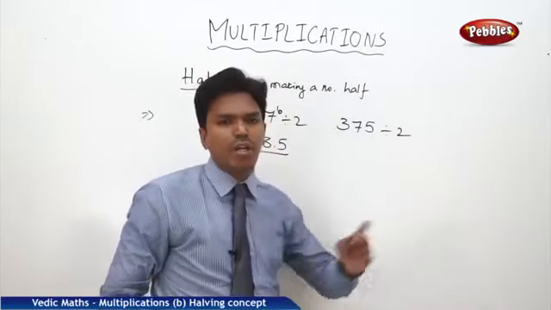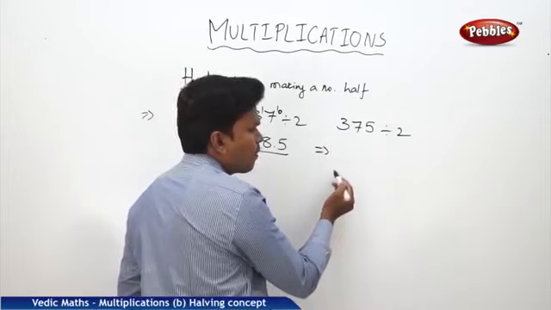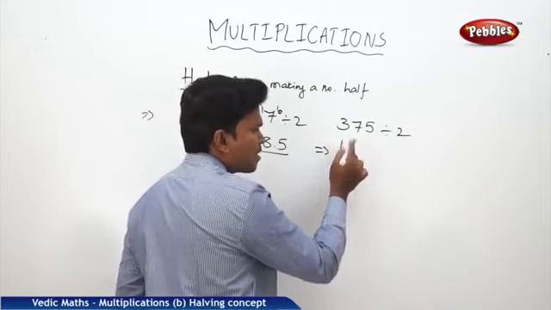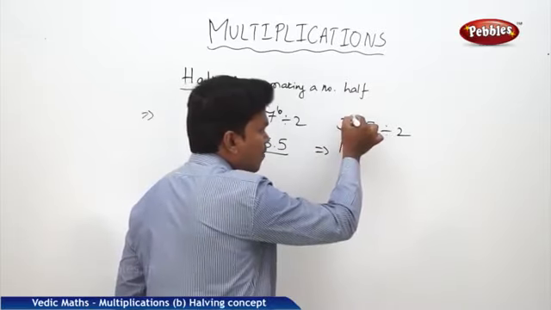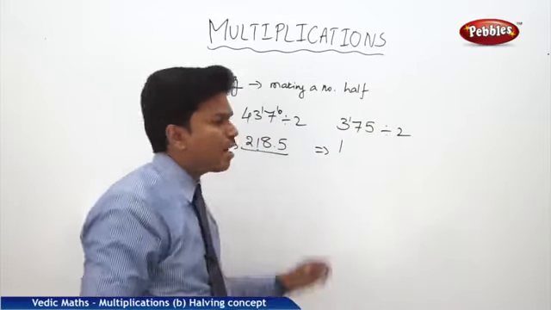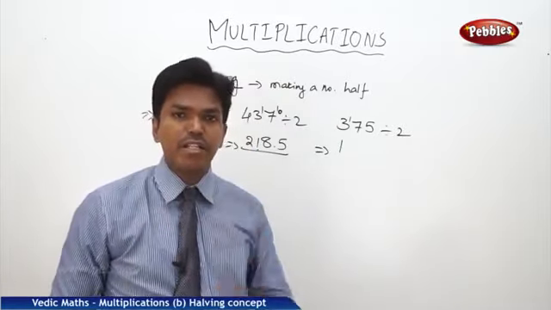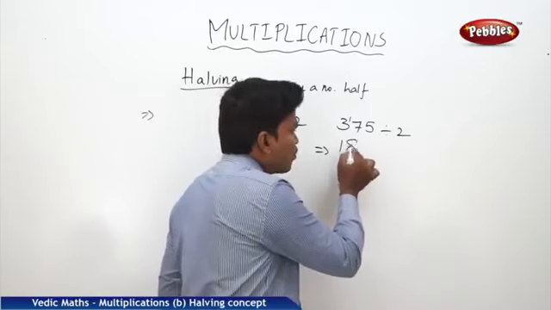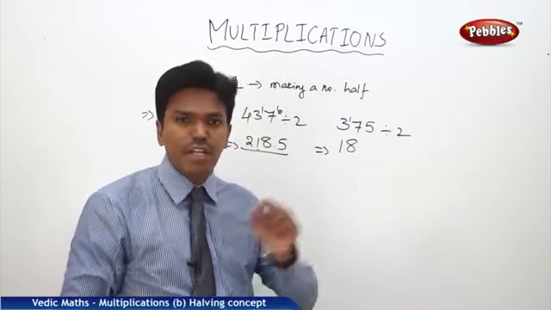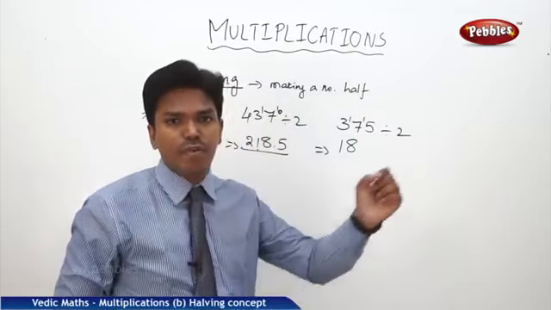One more example. If I want to divide 375 by 2, to make this number half, how can I do it? See here, 3, how many times does it go? 1 time. 2 1s are 2. 3 minus 2 is 1. Put that remainder 1 before the next number on top. Now it became 17. How many times does it go in the 2 table? 8 times. 2 8s are 16. 17 minus 16, what is the remainder? 1. Again put the remainder 1 before the next number.